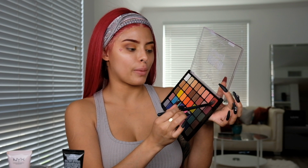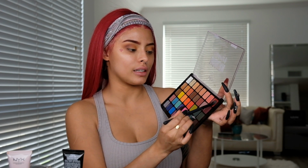Now I really want to pack this one on my lid and then I'm gonna diffuse it. And then I'm probably honestly gonna go in with a little bit of a darker shade on top of my lid. Just so this one isn't the main shade because honestly this is the shade that I've been using so much on my lid. Just because I like how it looks with my hair. But today I wanna switch it up a little bit for you guys. I love this shade. Okay, so I went ahead and I did my liner, added some lashes.